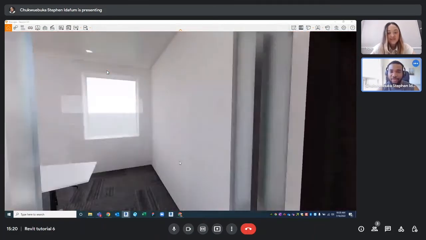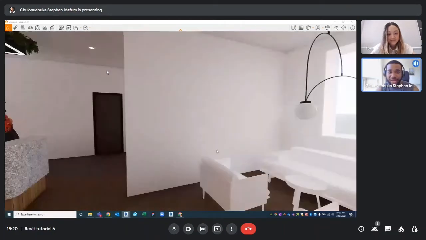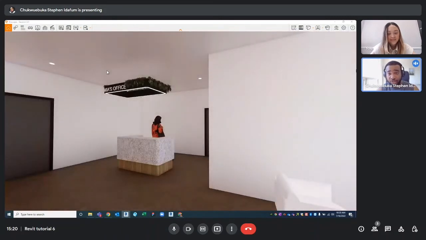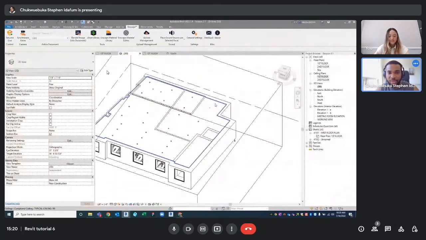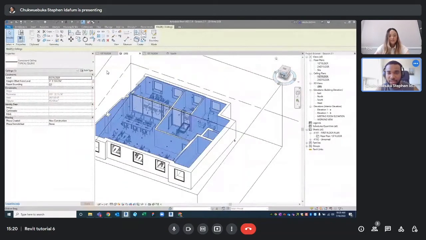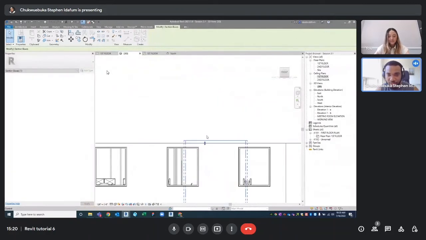So this is Enscape, and I'm going to show you different modes in here. For example, let's say you want an axo of this space. This is not a multi-layered office where you have different floors. If not, I would have shown you how to stack them up. Since we have just one floor, I would create a rendering of just the building and the ceiling. So I'm just going to do that by going back to Revit, pausing this. I'm going to click on this. Let's use the section box and just cut off the height, so we just see this.